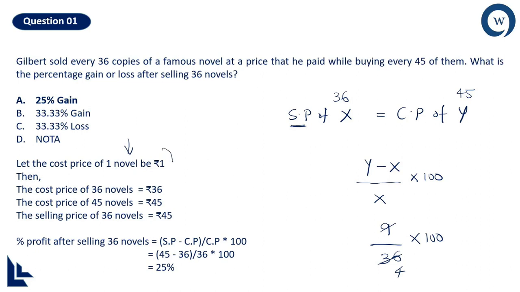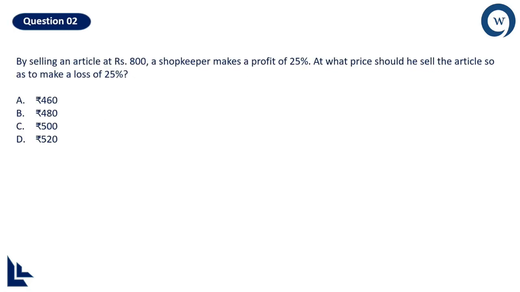See, rather than writing down all these things and then getting the answer, it is better if you can directly take the difference between them, which is 9, divided by the value associated with selling price, which is 36. See, here itself you got the answer within one step, just after reading the sentence. I think that everyone has understood the explanation for problem number 1. We will move on to question number 2. So question number 2 is available for all of you over here.